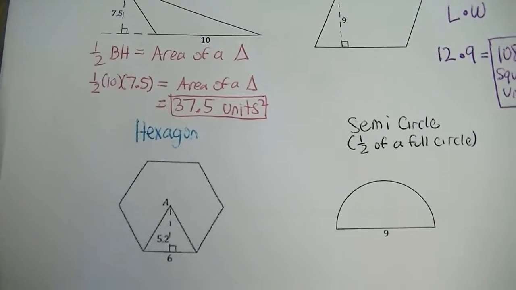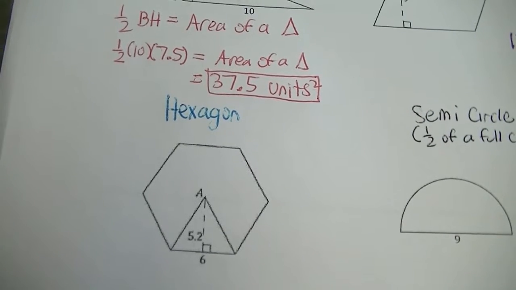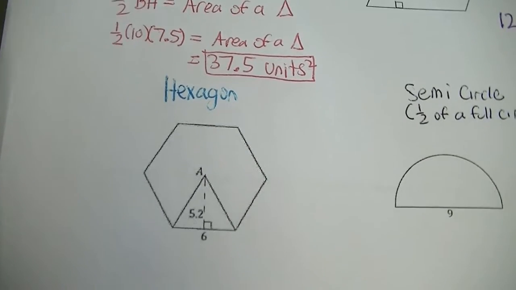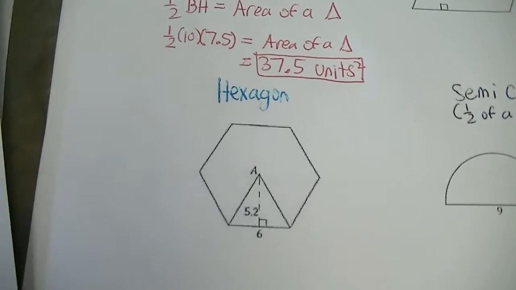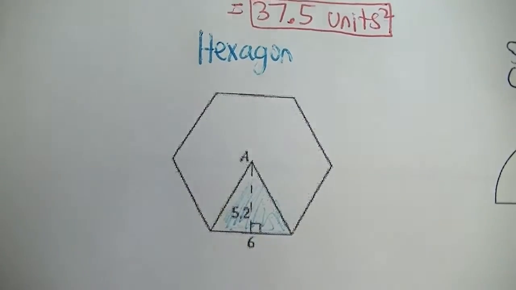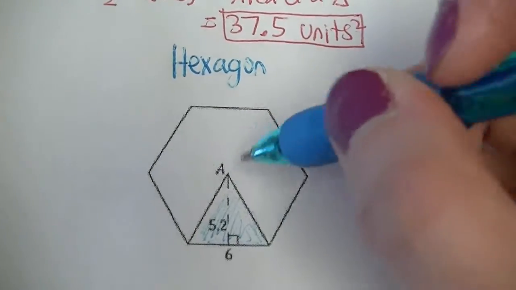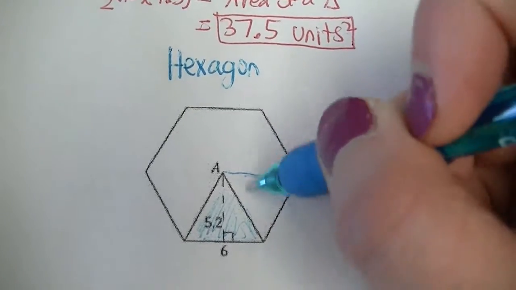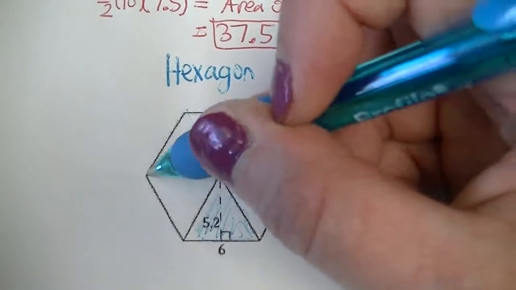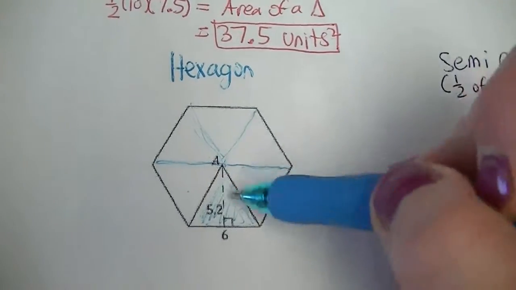Now let's tackle this hexagon right here. I have never given you the formula to find the area of a hexagon, but I have given you the tools to figure out what to do when you're confronted with this kind of problem. Look at the information they do give you. What shape is this right here? It's a triangle. And how many triangles form this hexagon? Kind of like you want to slice it like a pizza. There's 2 triangles, there's another one, another one, another one.